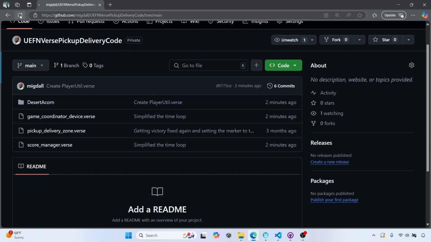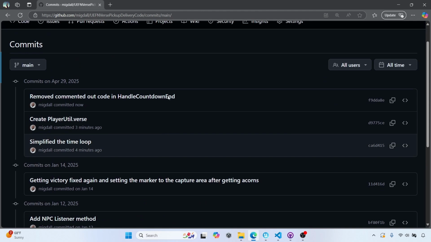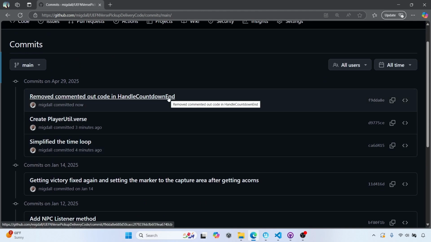And then we'll refresh the web page here. And now we just have this latest commit. So again, not too many commits because it's UEFN. Not a lot's going to change over time, or I don't need to commit every day.